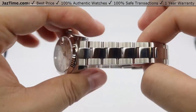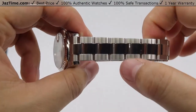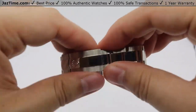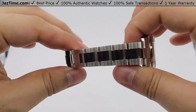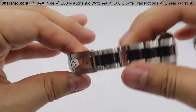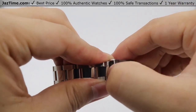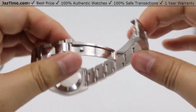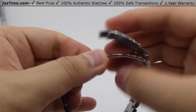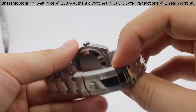Moving on to the bracelet — it's a beautiful Oyster-style three-piece link bracelet with a high polish on the center link and a contrasting satin finish on the outer links. The same applies to the clasp. It tapers nicely from the first lug downward for a proportional front view while fitting well in the back. This is the folding Oyster clasp — opening it up reveals the nicely high-polished clasp blades with the Rolex name embossed on there. The curvature of the clasp fits underneath the wrist for added comfort.